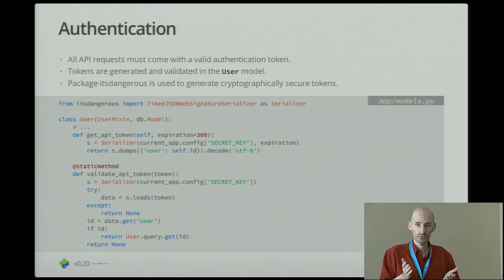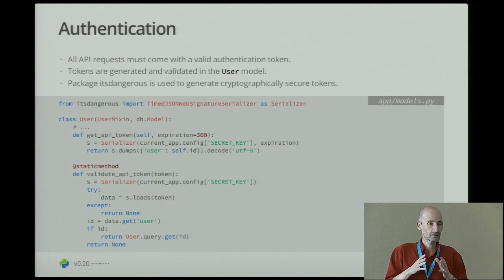So authentication, right? We cannot let this thing go like this, because anybody can do anything. We want to make sure that only the users have permission to approve or delete comments. Unfortunately, the RESTful principles say that you should not use user sessions in APIs, and there are good reasons for that. I'm going to talk about that on Saturday a little bit. So even though in this case it would be okay, and it would make it a little bit easier, I decided not to use Flask-Login for the API, because APIs typically don't use user sessions.